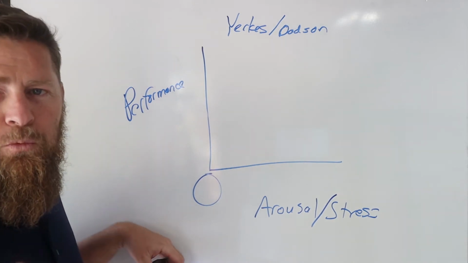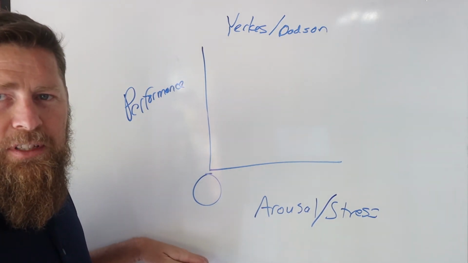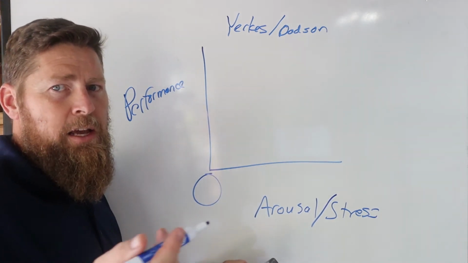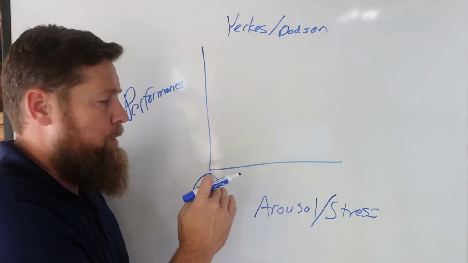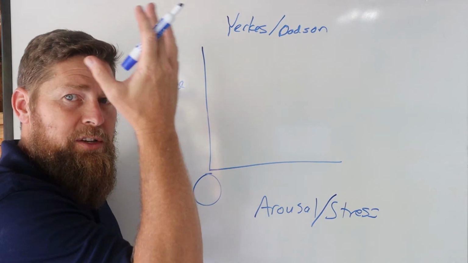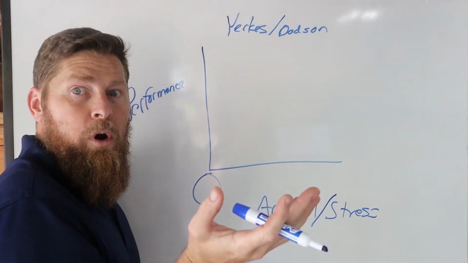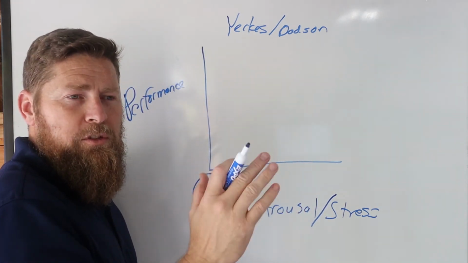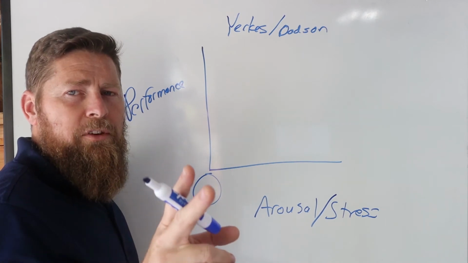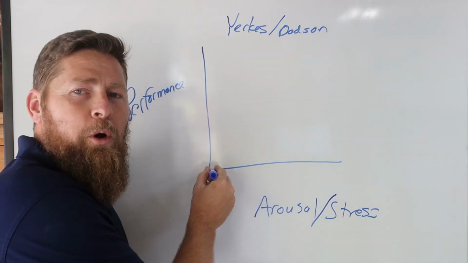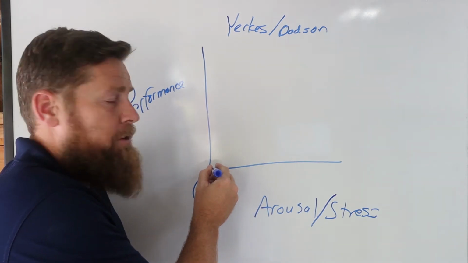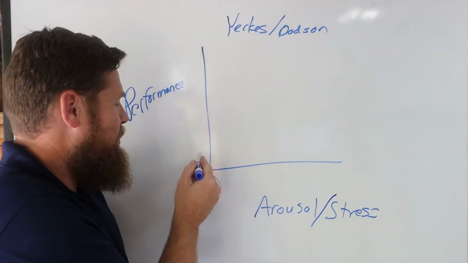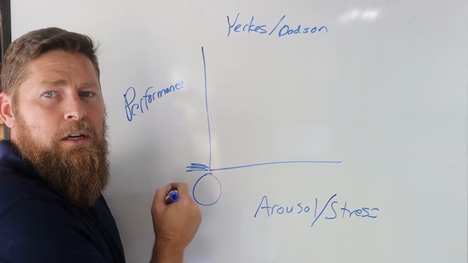So if I went to give you the final test for this class, and I woke you up in your bedroom in the morning when you had just woken up, you're at the lowest level of arousal. There's zero stress in your mind. You're just woken up. It's creepy that I'm in your room, but whatever. You have no arousal. So if I gave you the test right then, you'd fail. You'd have a very low performance.